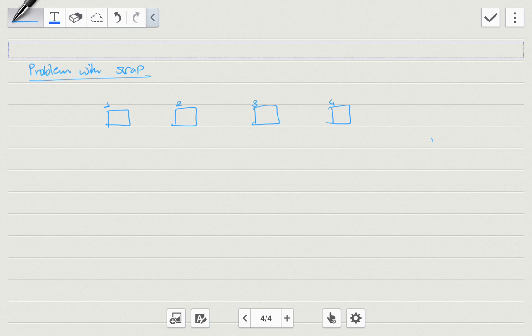The processing times are given to us. The processing time for the first resource is 5 minutes, and there's only 1 worker. The second resource has a processing time of 4 minutes. The third resource has a processing time of 20 minutes, but there are 2 workers. The fourth one has a processing time of 12 minutes. These are all in minutes.